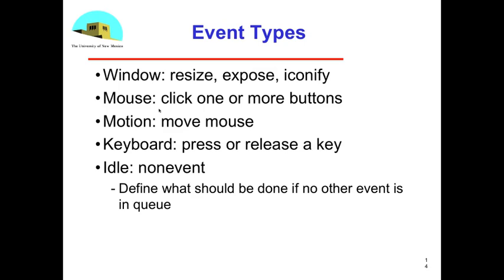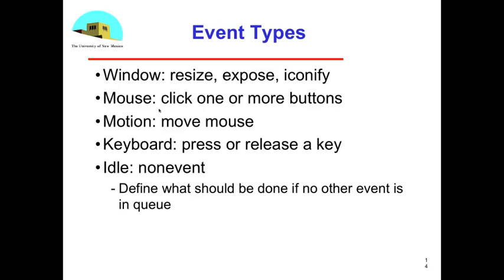And so just moving the mouse without clicking any buttons is another type of event, which is called a motion event. Obviously, you have keyboard events. You can distinguish between pressing a key and releasing a key. They're distinct events in most systems. Then you have other events which are not just dependent on the physical devices being triggered, but depend on interacting with the screen. A lot of those are called window events.